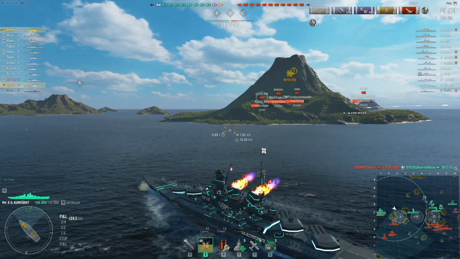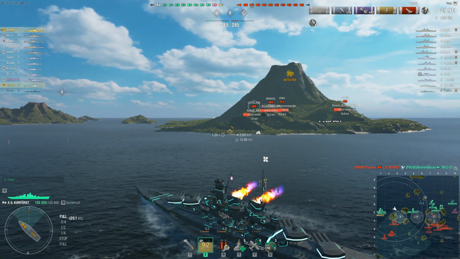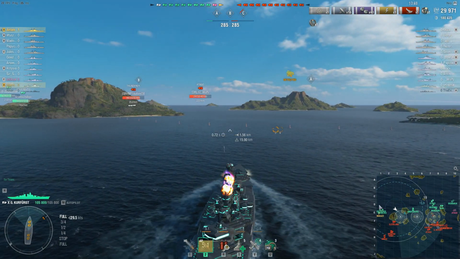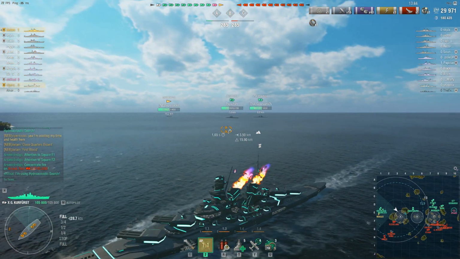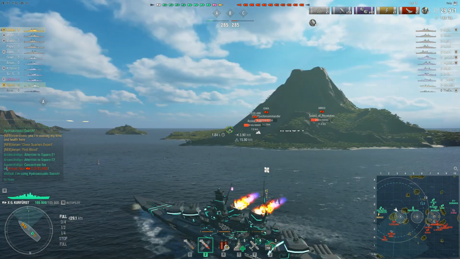Now, got a decent hit there on the Amagi. And they still have 4 ships around, so I gotta be careful. I can't just charge into all of those unless I get some help here, but the Richelieu seems to be a bit in retreat there. Richelieu is also getting rather low.